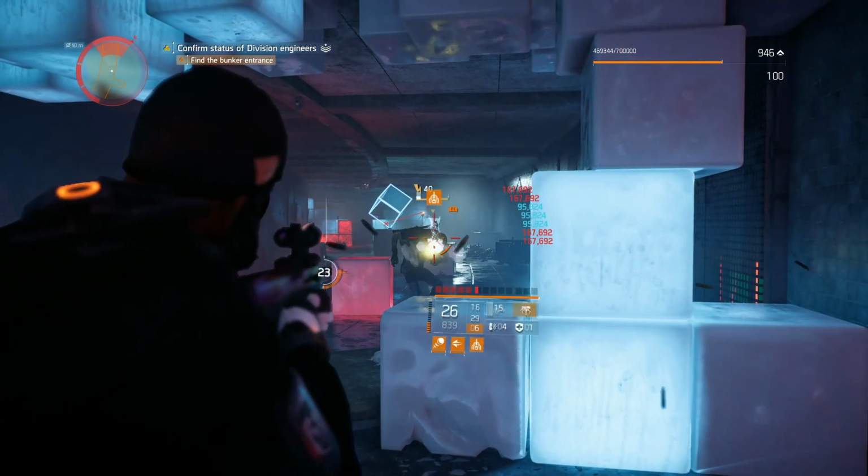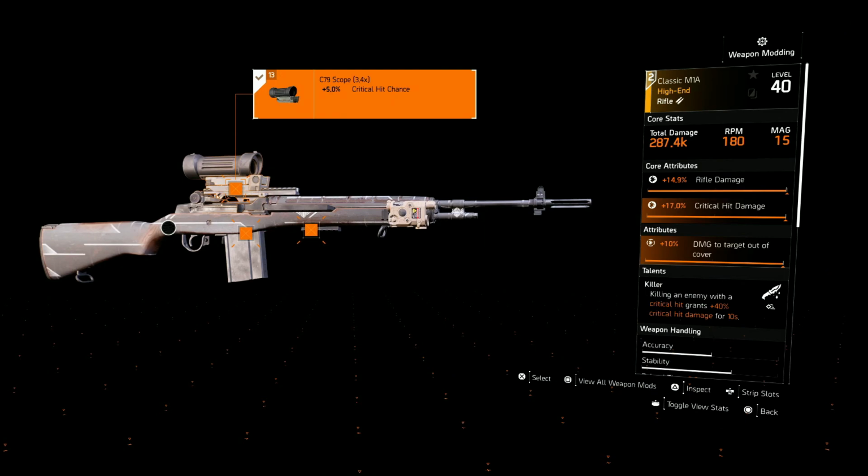Now we can go over to my secondary weapon for this build. We're using the classic M1A. Now I'm using this just to help me damage enemies. You can use whatever you want here. I'm just using this in case I want to switch over to it and kill an enemy real quickly.